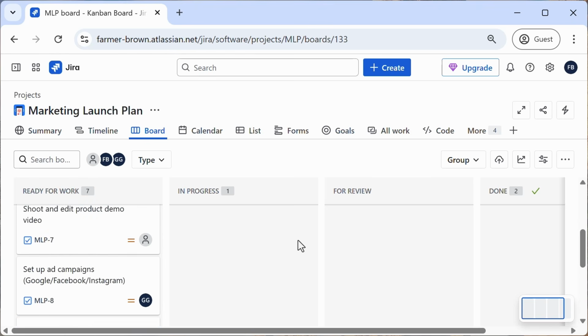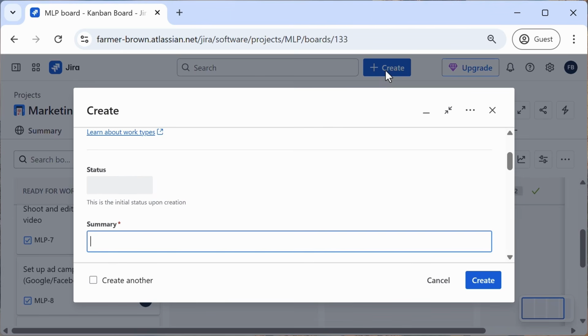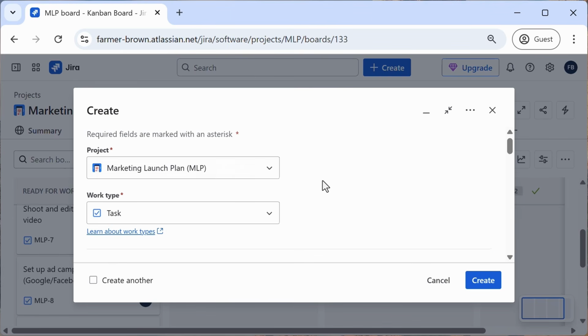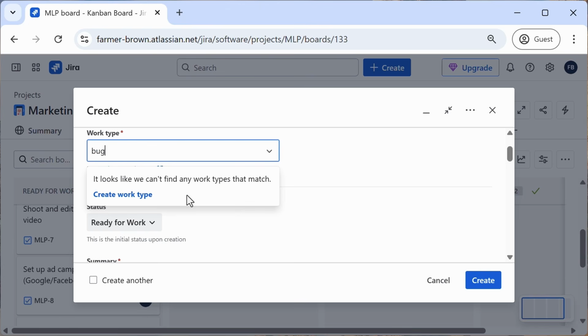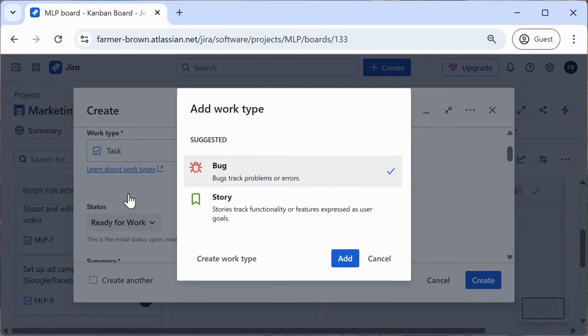You can also create issues from the universal Create button at the top of the screen. Click Create. Scroll up to make sure that you're creating the issue in the project that you intend to create it. Choose work type. In this instance, I'll choose bug. Oh, I haven't added that work type yet. Let me go ahead and do that.